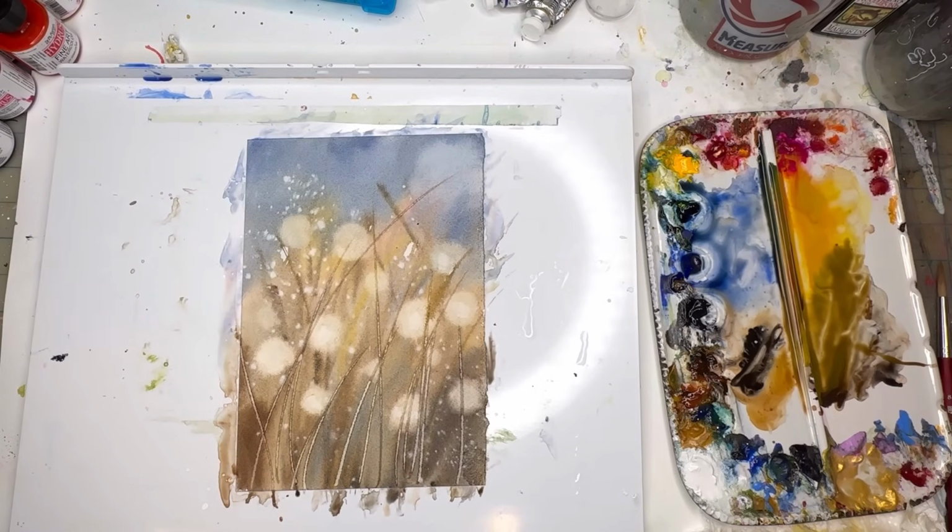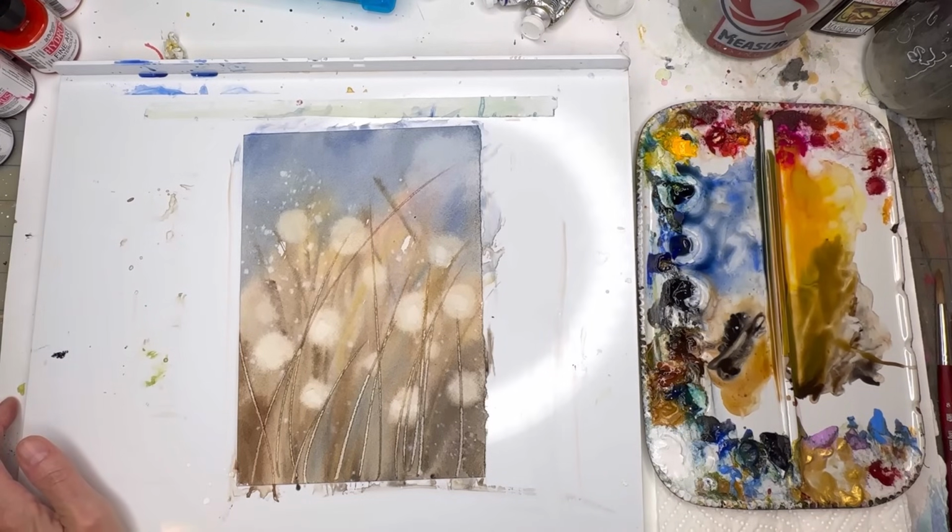So now we have to let this whole entire baby dry. It will take a while. Of course, by the power of TV, mine will take a lot shorter. But if I was home painting by myself, I would let it dry, walk away, go have some coffee, whatever, and then come back and pick it up. Okay, by the power of the television, it's dry.